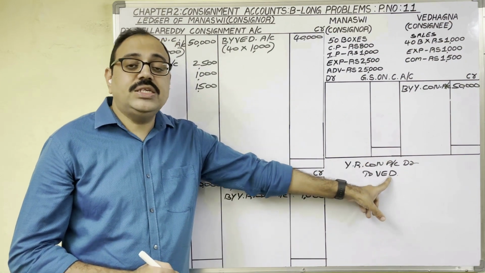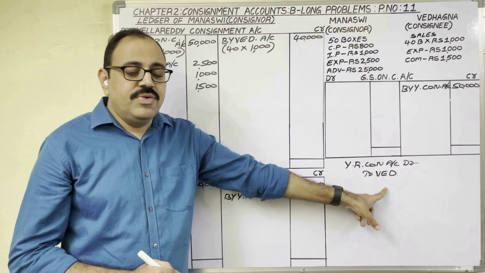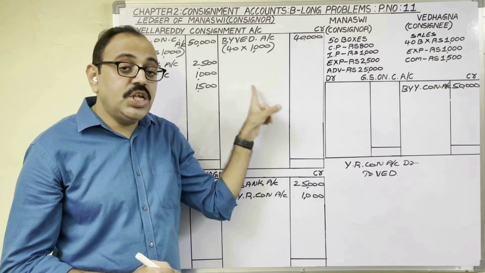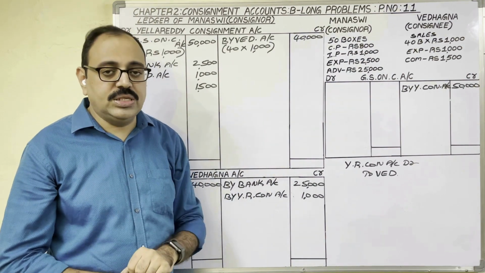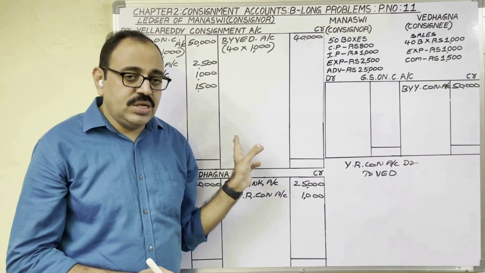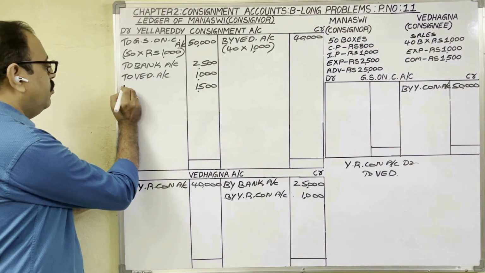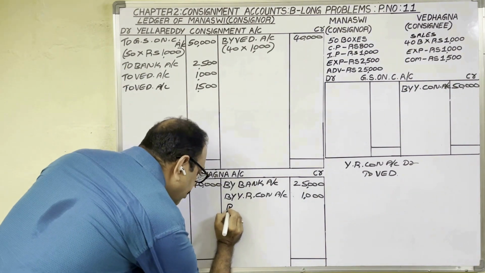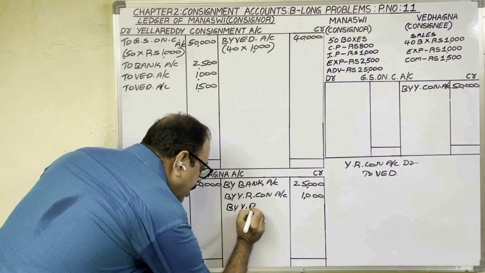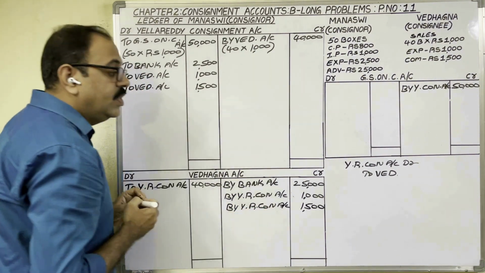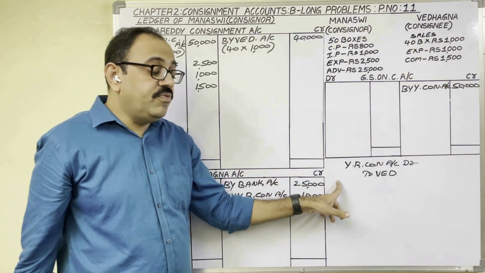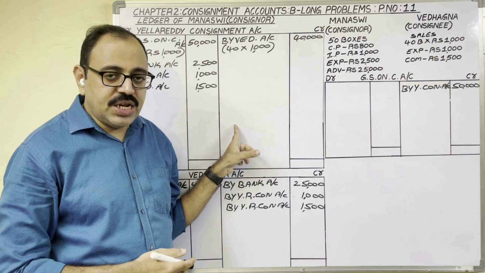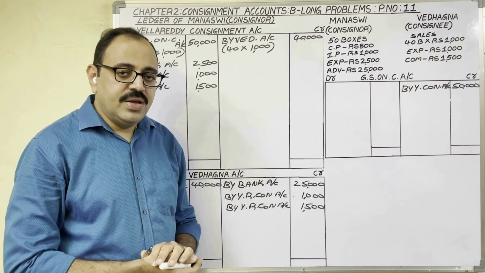So for consignee's commission also, the same entry. For consignee's expenses and consignee's commission, in the consignor's books we have to pass the same entries. Therefore, same posting to Vedagna's account. In Vedagna's account, credit side, by LR&D consignment account. Narration being the entry for commission payable. So for all transactions, we have written the journal entries and we have posted them.